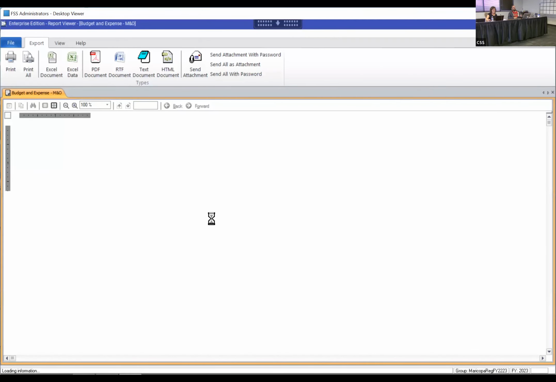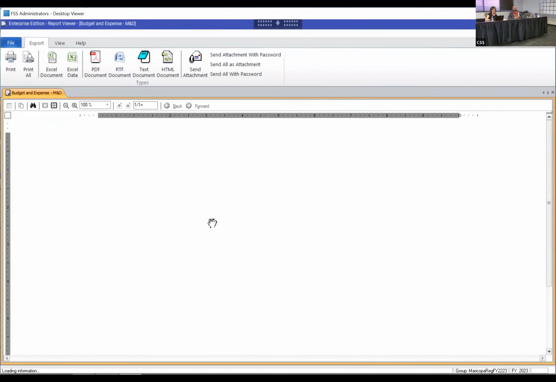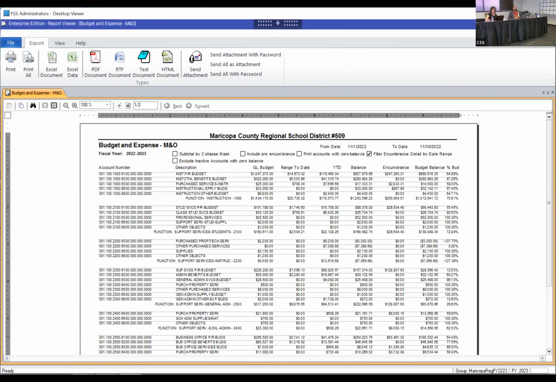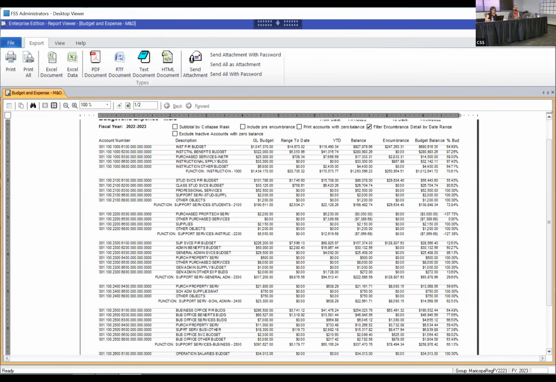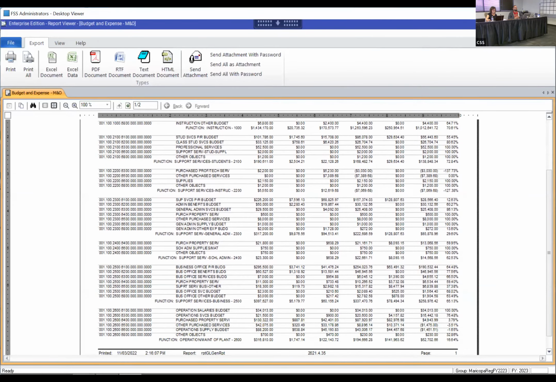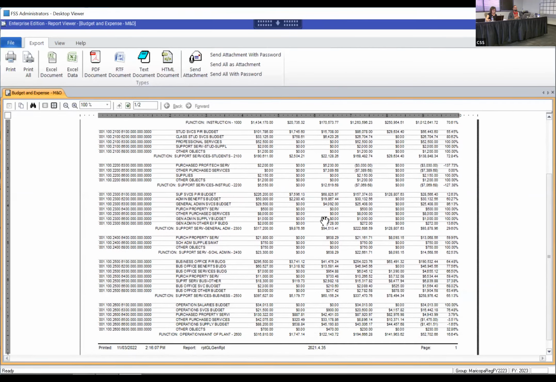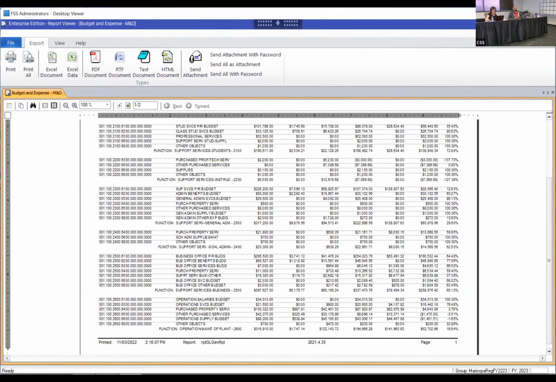What's important about M&O is, of course, you want to be checking for your expenditures by program. So by law, you should not be over-expending by program in the M&O fund. It does require board approval to expend over the adopted budget by program.